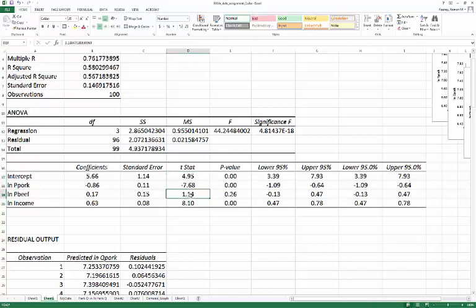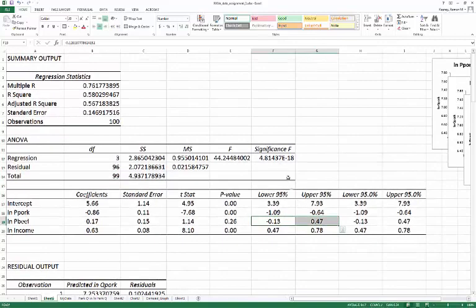We have one here that's showing up in my sample, the price of beef not having that big of an impact. So the estimate here has a t-statistic of 1.14, and sure enough, when you look at the p-value, these are related. This is the p-value from the t-statistic. We see that we can't reject the hypothesis that there's no impact on quantity demanded of pork, or that the elasticity of pork demand with respect to the price of beef is 0. If you scoot it on over here, you'd see why that is. The confidence interval goes from negative 0.13 to plus 0.47. 0 is part of that confidence interval, and that's why we would fail to reject that.